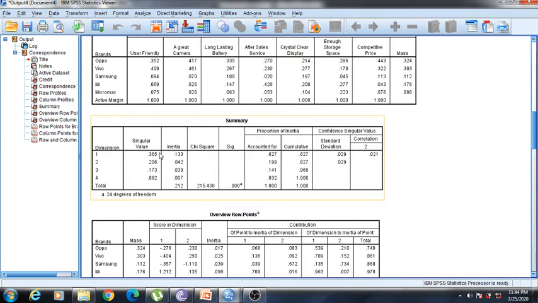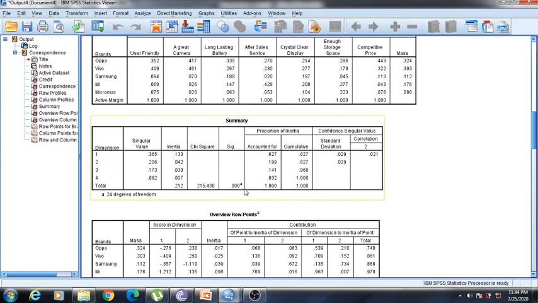Okay, and then if we square this value 0.365, you will get this value. Again 0.206, you will get this value. 0.173, you will get this value. 0.082, you will get this value, and this is the chi-square value. Why chi-square? Because we have the nominal scale for both the data, and this is the significant value. What does it mean?